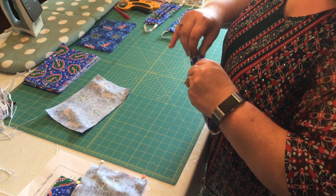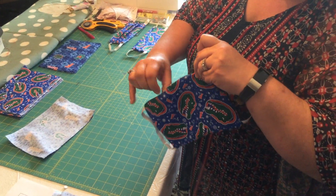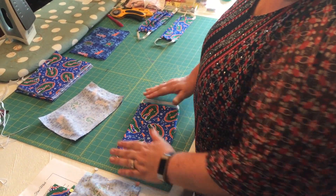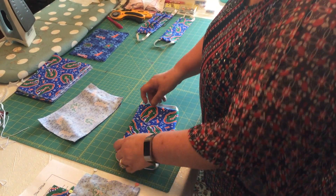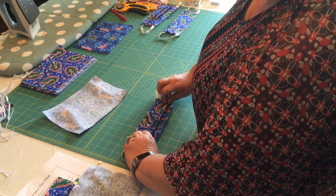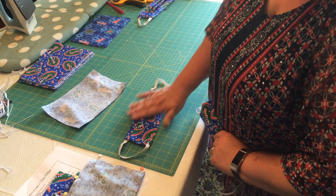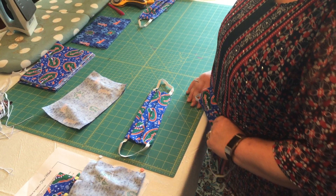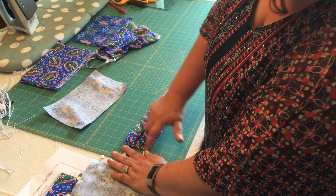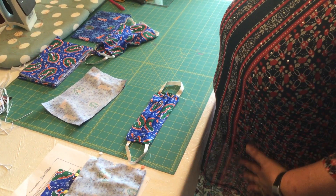You are going to fold these pieces in and then stitch across right there. But then you're not done yet — you still have to make the pleats in it. What I do is just fold it twice, then iron over it so that it makes it nice and easy to sew. The last step after you've ironed it is just to sew across all of them. And then voilà, you have your mask.